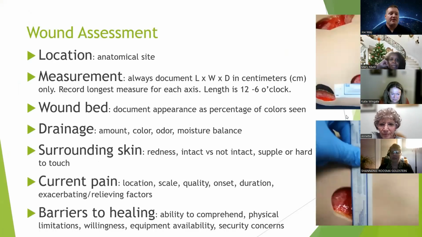We're going to spend a little while on this slide. The biggest part of wound care for nursing, for staff nurses especially, is the assessment. When things are going wrong, you need to be able to communicate why you have a bad feeling.